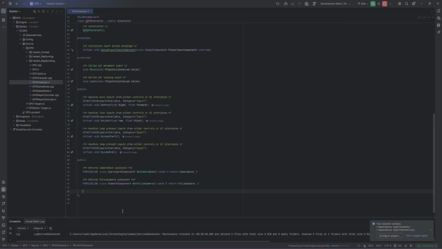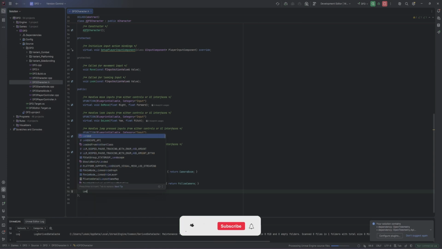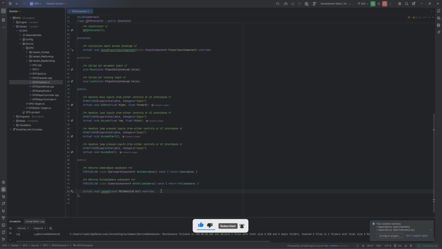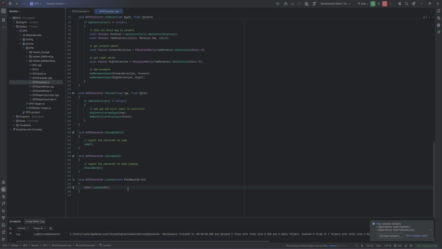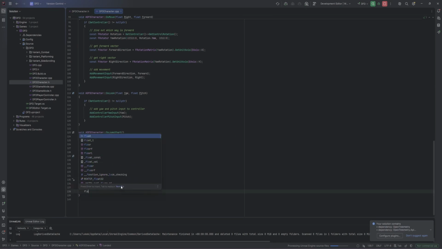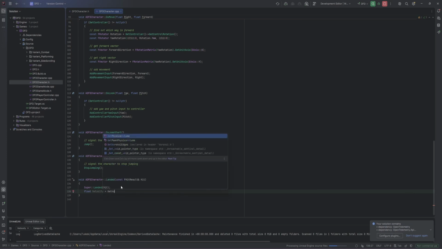Right, in code, I'm going to go to the character and we're going to type in Landed because we're looking for the built-in virtual function on the character, which is Landed here. This basically tells us if the character's fallen and when it's landed. So let's right click and create that function. Perfect. And inside of Landed, we're going to get a float for velocity. I'm going to equal that to GetVelocity because we're going to get the downward velocity when they're falling. So GetVelocity, I'm going to get dot Z, and then I'm going to times it by -1.